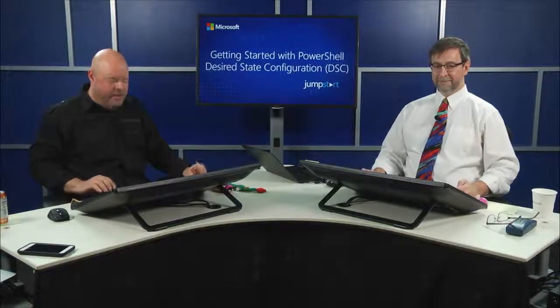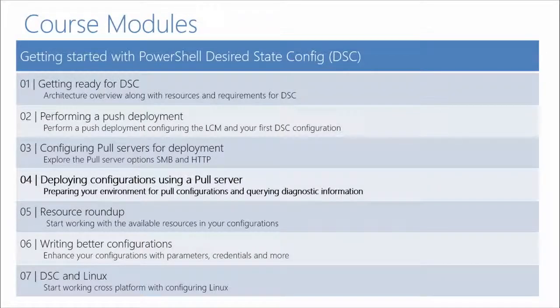Welcome back. Let me show you where we are right now. We are in, obviously enough, Module 4. Now what we're going to do is start to build configurations and test out our pull servers. You might be wondering, why didn't you just show us some quick configs before? Well, because there's another layer that gets added to this. I don't want to say complexity, it's something you just need to know and understand. So we've got a little bit more to add. It's not just about throwing out some configs at this point.